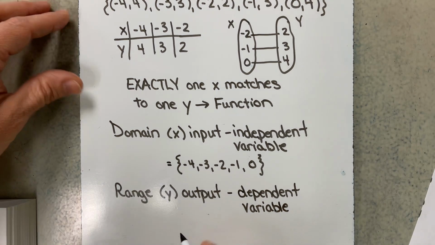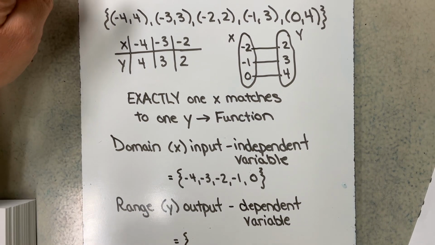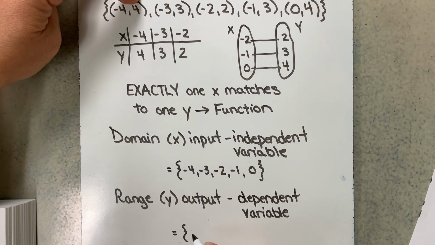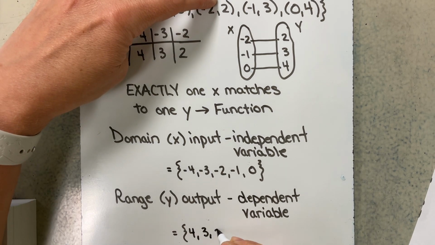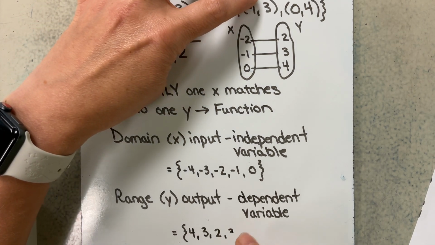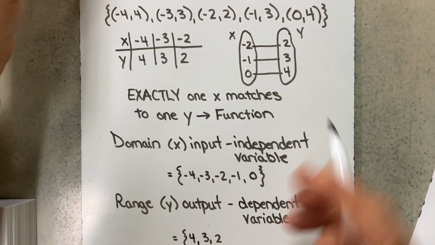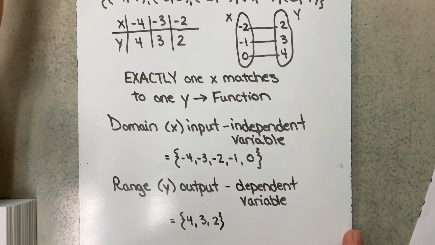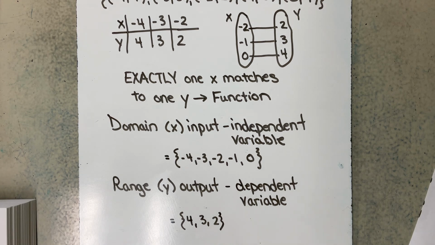Okay. So our range is still a set of numbers. I'm going to look up here again, and I'm going to use the y value. So this time 4, 3, 2, and I don't need to write a 3 again because I already have one. And I don't need to write a 4 again because I already have one. So here is my range. And sometimes they repeat, and that's perfectly fine. All right. So that is an overview of functions.